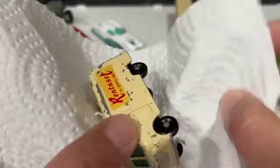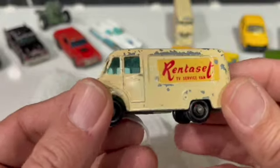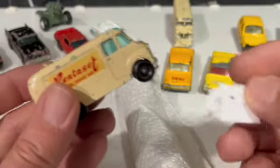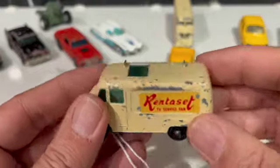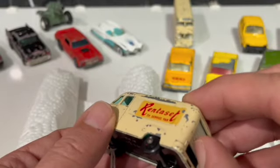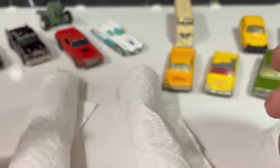Let's start off with the ones I wrapped up in tissue or paper towel because I didn't want anything to happen to them. So the first thing we've got here is a Matchbox TV service van from England. The sticker price was $7 — I think I got this for $5. It's missing the antenna or ladder that was on the top, but it has the decals on both sides. It's losing some paint, as they pretty much all do, and the back rolls up for the TV crew to come in and out.